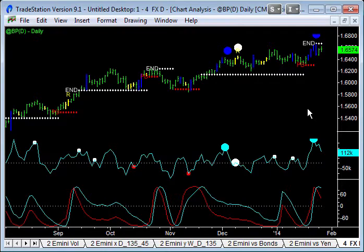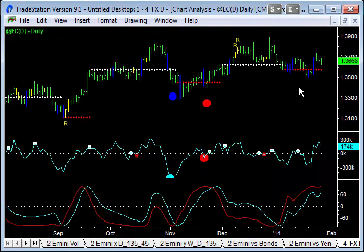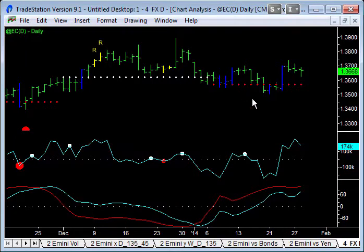Not so much on the pound. I think the pound's going to break up. I know we've had pullback to end of trend and exhaustion patterns here, but I think we're going to mess around. This is clearly up here in these new highs for the year, an area where there'll be some profit taking. I still think it's going to continue up because on the weekly chart we haven't had blue professional bars come in. Euro, here was the catch. Down here we had a false breakout, blue professional bar step in, bang.